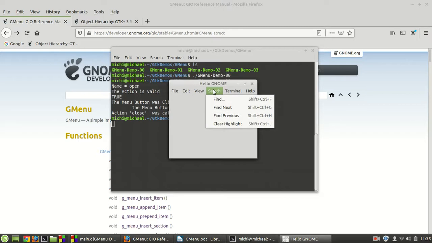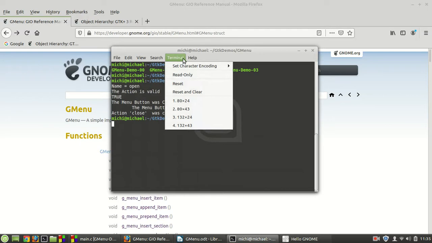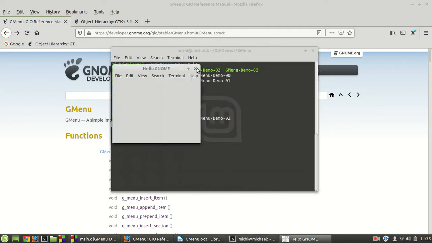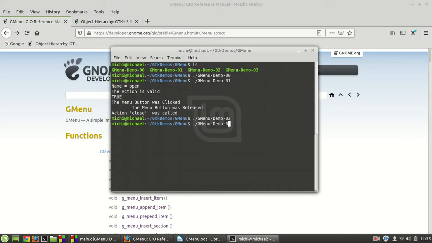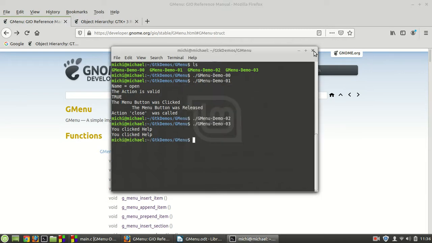As you can see, for some of you it could be very similar to something, of course, because I just re-implemented the whole terminal menu, which is this one right here. And of course, the last one, which I thought would be very useful, because here you see more than you saw in the terminal one, which means here we have icons as well. We have an icon, a label, and an accelerator, and so on. It looks nice. And of course, we have some sections. We are going to check those. You see, the help section is right here, and the same section is linked right here. This is what we are also going to learn. So that being said, let us move on.